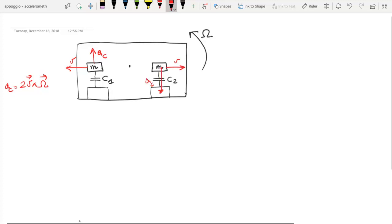And then you measure this acceleration, which is in the direction of the distance between the 2 plates that form C1 and C2. So these 2 accelerations translate into a variation of capacitance C1 and C2. And therefore, you're able to measure the difference between the 2 capacitances, which is going to be proportional to omega.